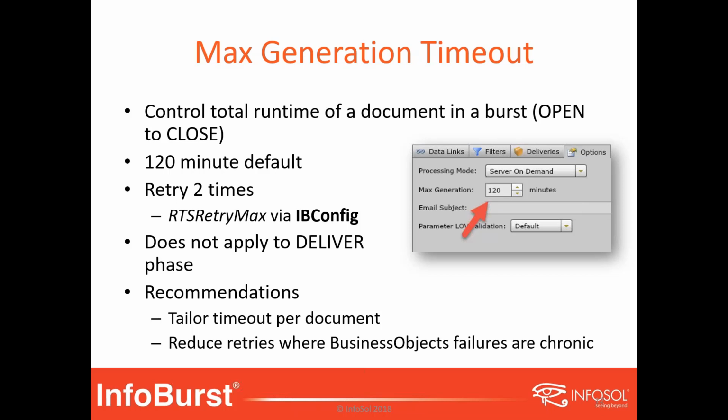Our recommendations down there at the bottom are pretty self-explanatory. Each document is going to take a different amount of time, so you'll want to ensure the setting isn't too long or too short, as I've alluded to a little bit ago. The second recommendation is to keep bursts from running for hours if they don't need to. So if you have chronic Business Objects failures, we're going to want to keep this max generation pretty low. That way, it's not running for hours and hours and hours, right? You can go in there and make adjustments, reboot your WebIntelligence server or whatever it takes to fix that and then rerun that, okay?